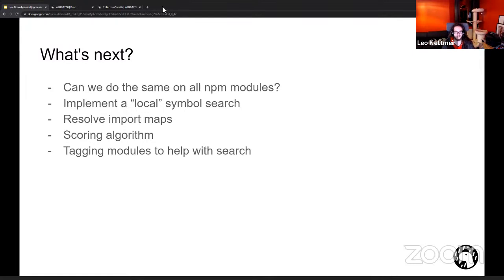Then a scoring algorithm, since currently our metric system is not great for modules. We currently only base it on popularity from Google Analytics. However, that is not enough.